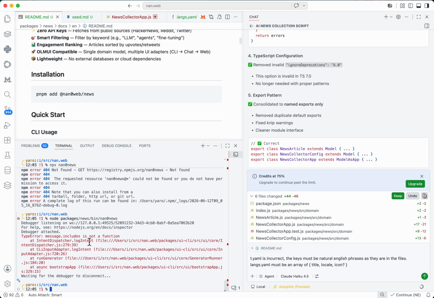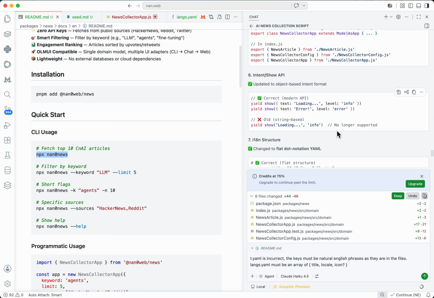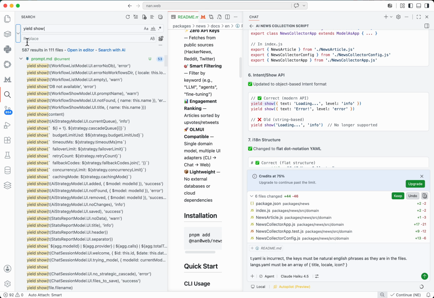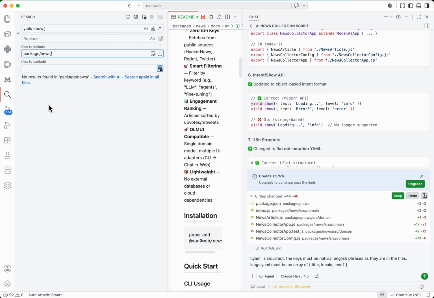Okay, we knew where it is. Yeah, I think this is the problem with these YAMLs. They are mistaken. And let me just check this. And of course, we have a lot of results.